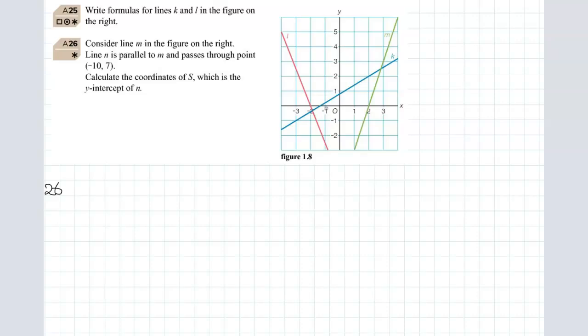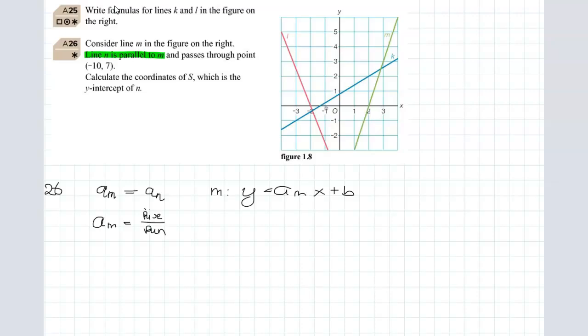Okay. First thing we need to consider is that it's been given that line N is parallel to M. That information is telling us that if we know the gradient of line M, then that will be equal to the gradient of line N, with the gradient being a in y = ax + b for line M. And if we can find out the gradient of M, then we also have the gradient of N. Now remember, the gradient always is rise over run.